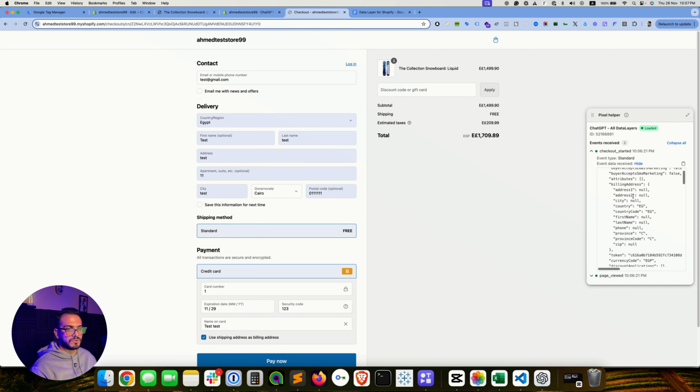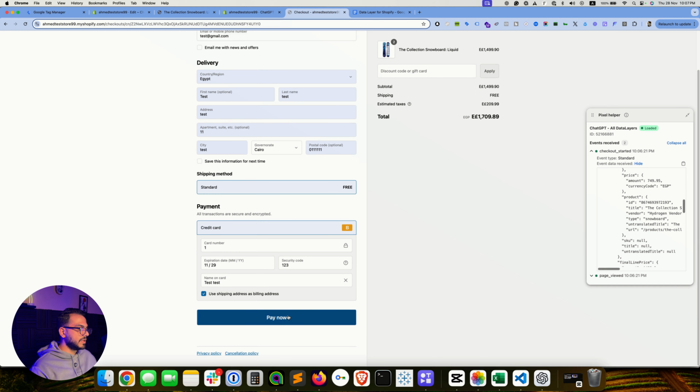You can notice that some of the fields here are marked as null or don't have any data. This is because Shopify doesn't yet recognize me as a user. I haven't added the address or the email. But if you scroll a bit to the bottom, you will see the core details, like how many products I added to the cart, the product price, the order total cart value, and so on. Anything that we have in the cart, we will find it within the custom pixel. Now let's check if we will be able to see the purchase event details.